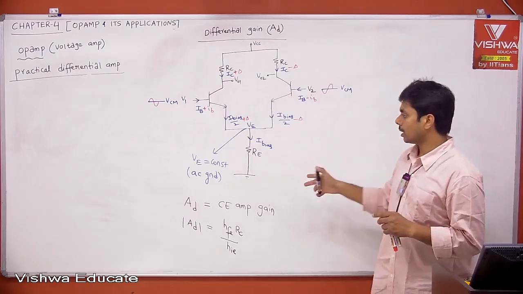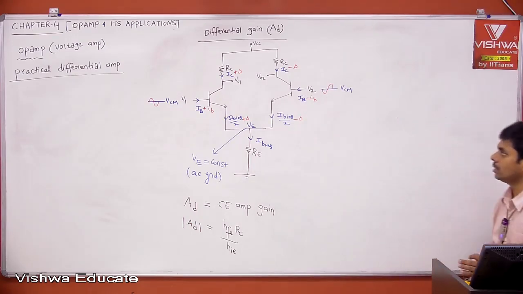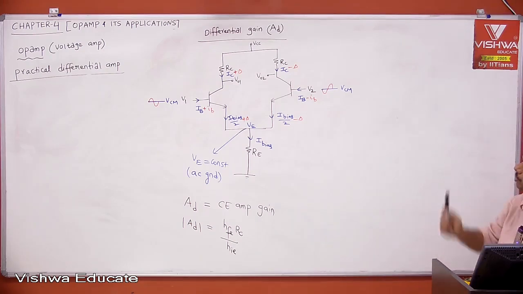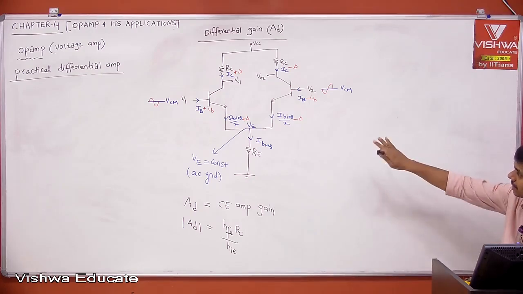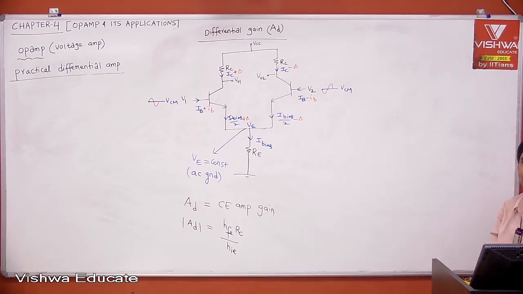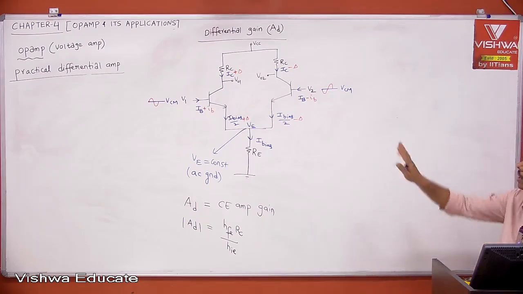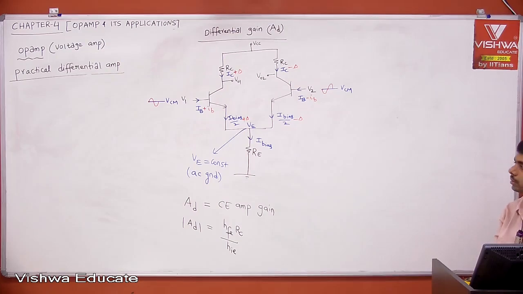Okay, take it. Then I'll give you a summary. With that, it is over. Therefore, when you apply the input, what you want to amplify, in a differential fashion, then the resistor RE is not coming into the picture. Because the voltage across the resistor is constant, the current through the resistor is constant. Therefore, it is AC ground. Then you apply in a differential manner.